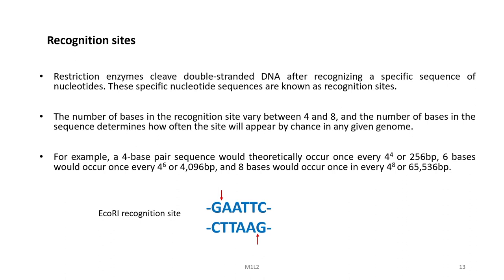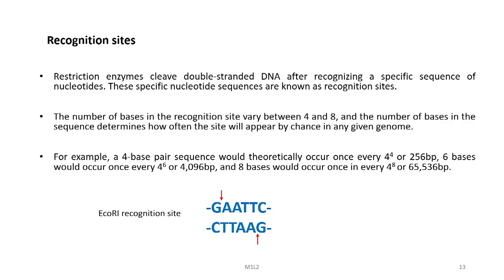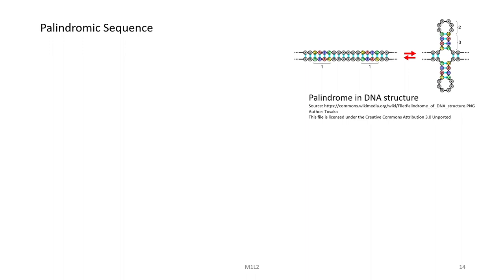A 4-base pair cutter appears more frequently in the genome than an 8-base pair cutter. So if you want only partial digestion of a given genomic DNA, we will use the 8-base pair cutter. For mapping, we use the rare cutter — for example, the 8-base pair cutter — because the occurrence of those sequences is comparatively rare compared to the 4-base pair cutter. This is the recognition site of the typical enzyme EcoRI, marked by the red arrows. Similarly, other enzymes also have their specific recognition sites.